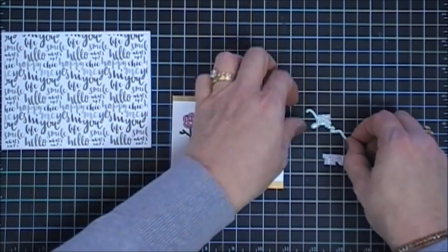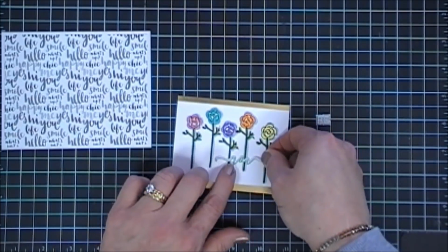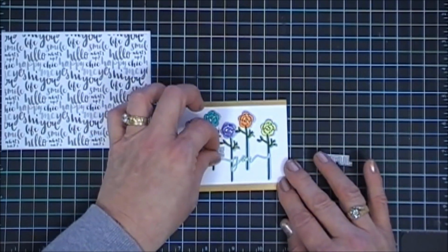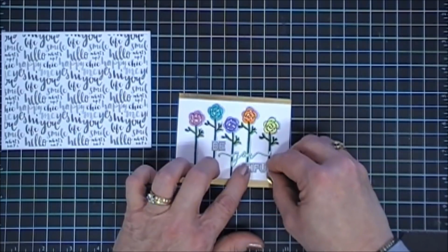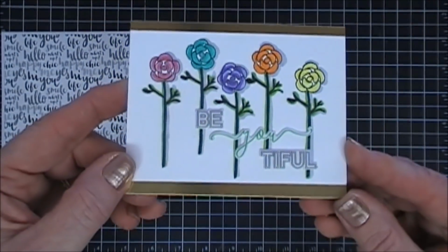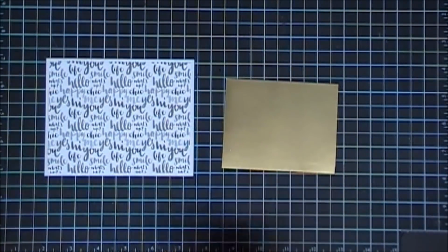We're going to use a few more puffy stickers, so I decided to use the "Beautiful." I'm going to start off by adhering the U, and then we'll place the B on the top, and then the T-F-U-L right below. Lovely.